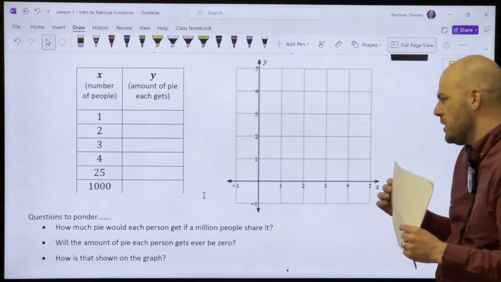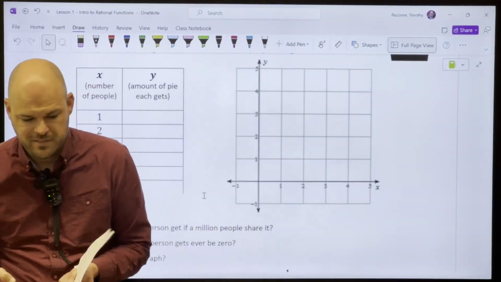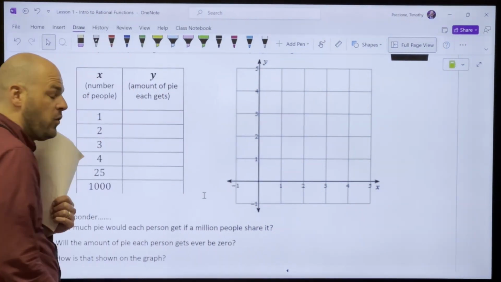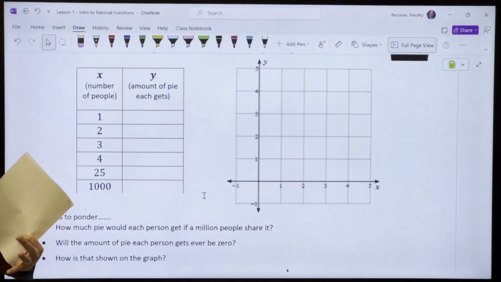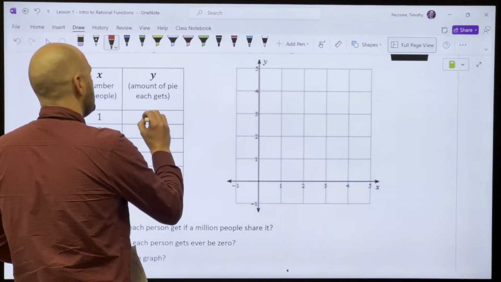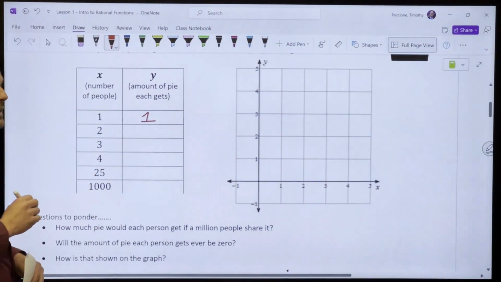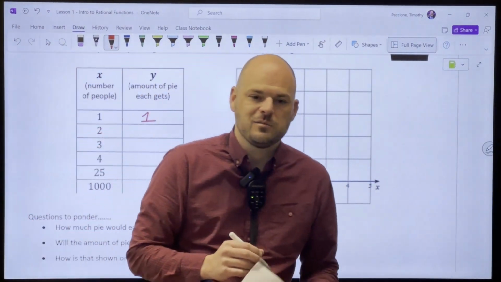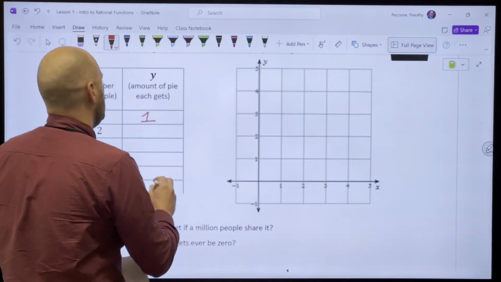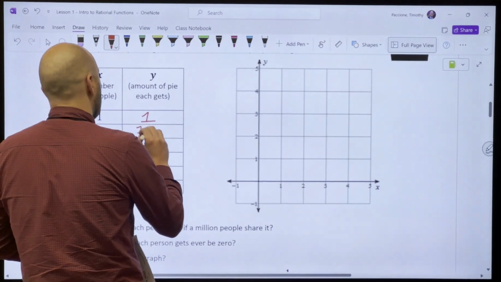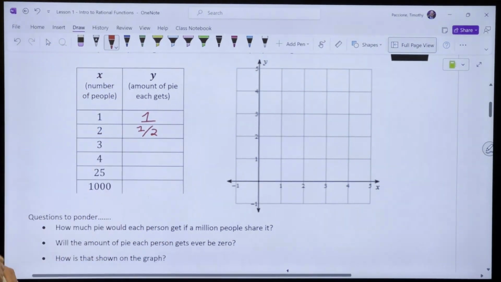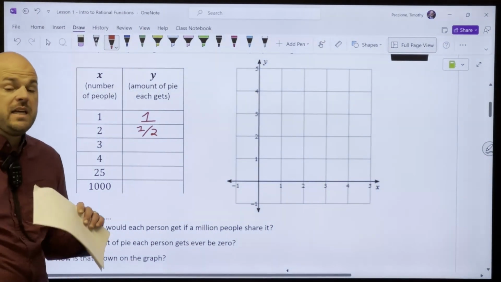All right, so there's a pie. Like we said, if there's one person, he gets the whole pie, the whole one pie, right? But then his friend comes along and he's like, yo, can I get some of that pie? And he's like, all right, I'll be fair. I will give you 1/2, and I'll have a half. We both have a half. It's a very fair person. He's about to cut it up.